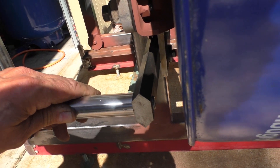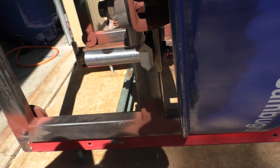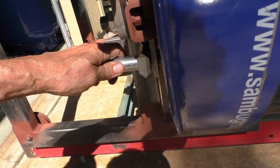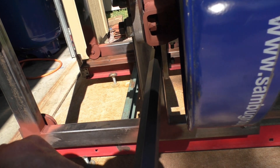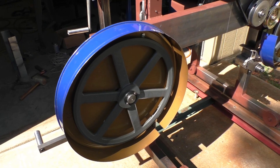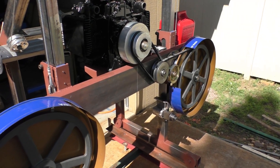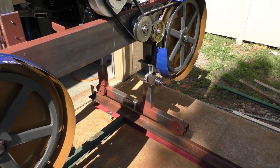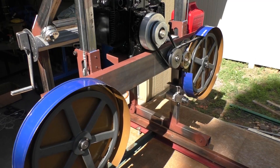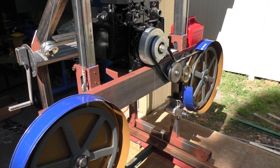One important thing I found out: I originally sunk my screw in with no stop, and on the first try I pushed it completely through the bearing. If anybody's building something like this, remember to incorporate some kind of stop. We're also making progress on the blade covers — those are barrel bottoms that have been cut off, going about three and a half inches wide. I still have to come up with a piece to go across the middle to cover the drive wheels and open blade up there.